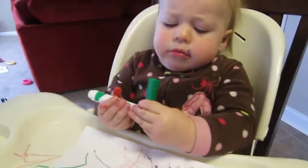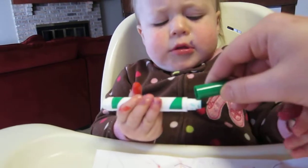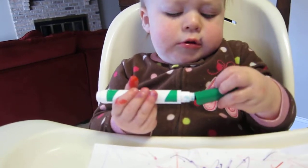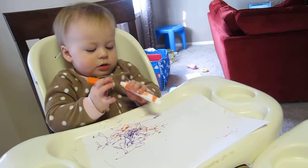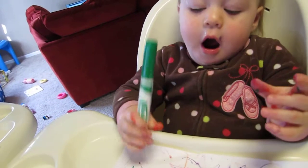You gotta flip the cap around, Chelsea. Here. Here we go. No, go this way. Go ahead. Yeah! Good job. So you understand flipping the marker around. No. But they just can't get how to flip the cap around.